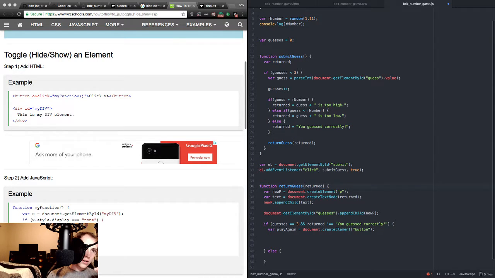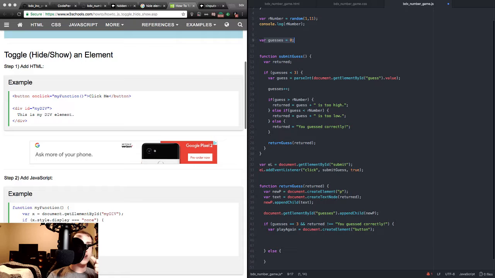Because here, we're passing return guess, which is why we have it as the parameter, so it knows what to do when we're creating things. Versus with our if statement inside this function, all we're doing is referencing the global variable that is guesses.